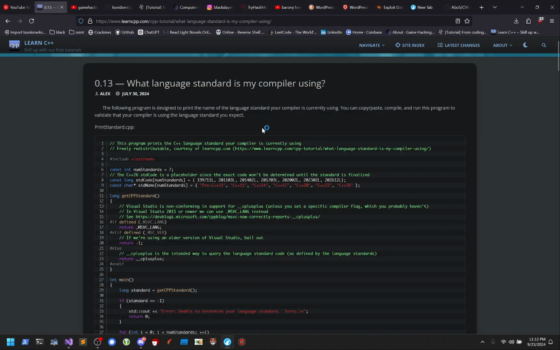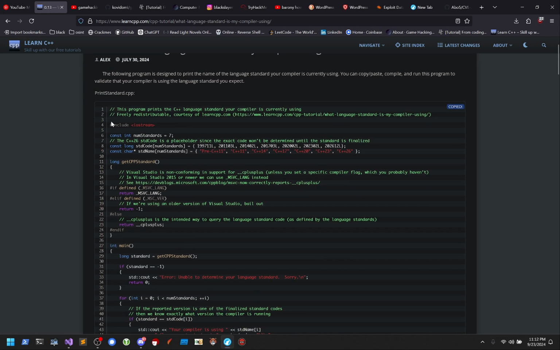Okay. So the following program is designed to print the name of the language standard your compiler is currently using. Copy and paste, compile and run this program to validate that your compiler is using the language standard you expect. Print standard CPP. This program prints the C++ language standard you're currently using, freely redistributable, courtesy of learncpp.com.